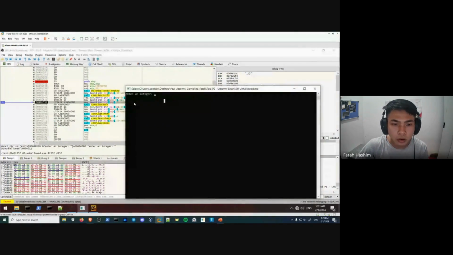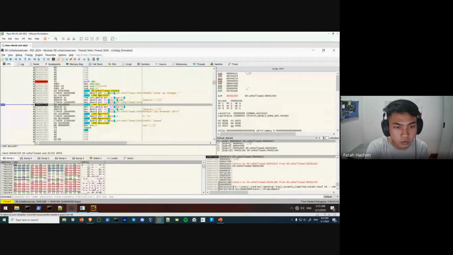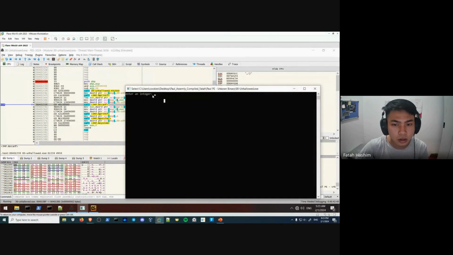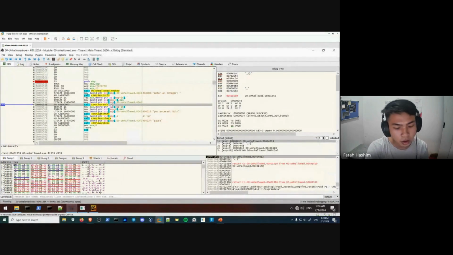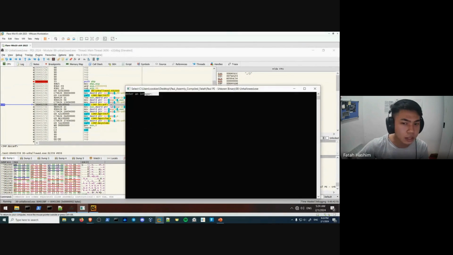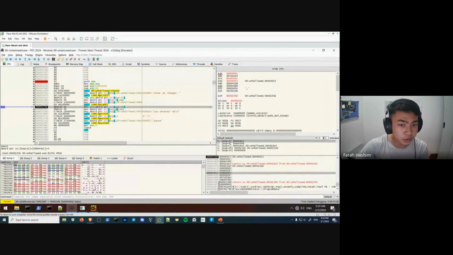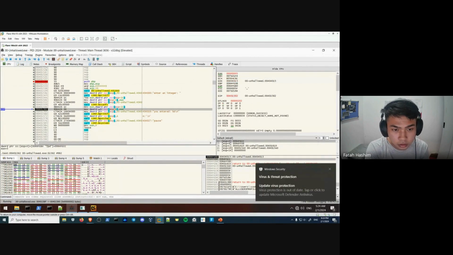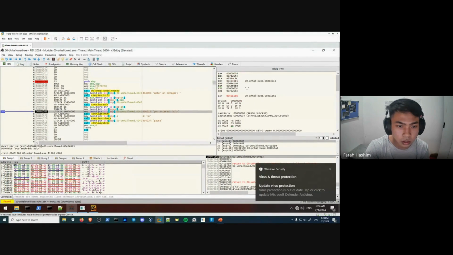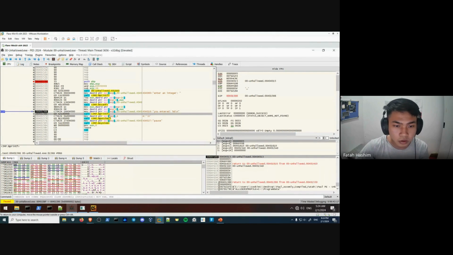For now, when we step over, we call for input here. If I click F8 multiple times it still cannot move. It needs the user to input an integer. So let's say I put 5. See, it moves to the next step. It moves something to EAX, and when we step over it will go to the call to the printf function, which will print "You entered" something.